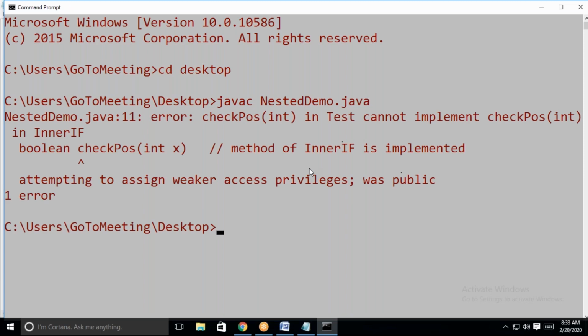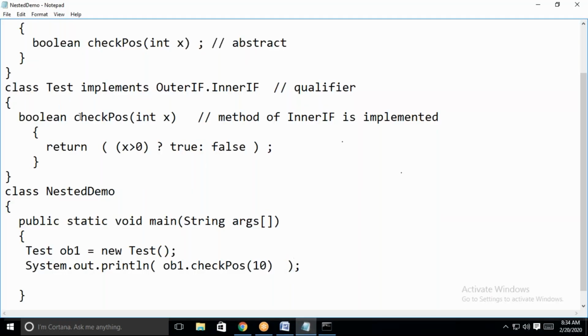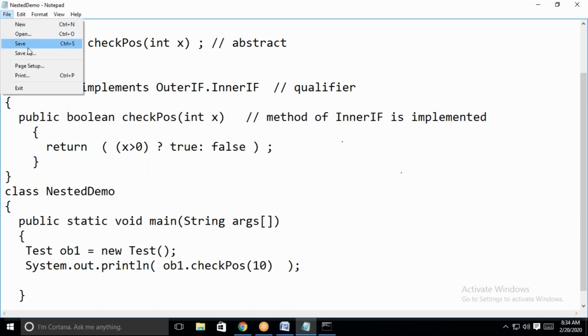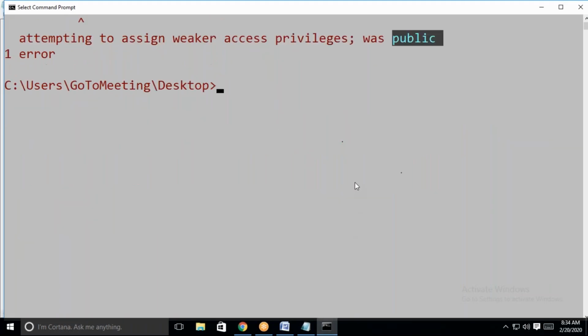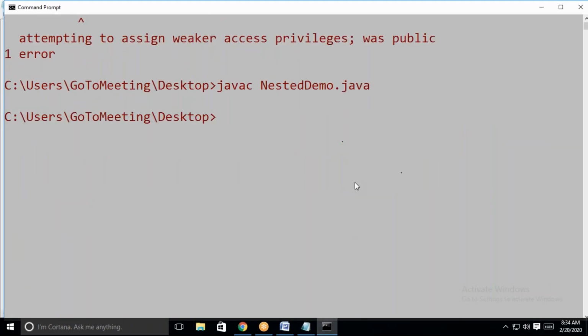What is the error? Cannot implement. Do you remember? Whatever methods you implement from an interface, you have to declare them as public. Now, true.